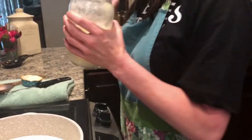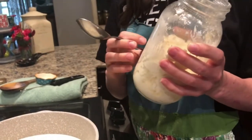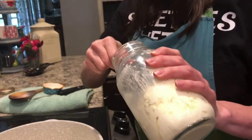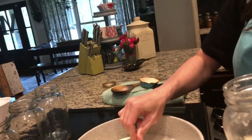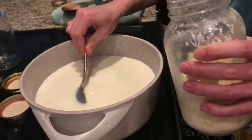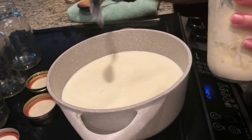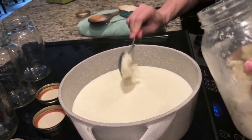So I had a store-bought organic. It has been passed through several yogurts as I was trying to get it like I wanted. And we like our yogurt thick. Now, some of the first ones I made were so runny, like soup consistency, and that's not what we were shooting for. So I worked with it until I got it what I wanted.